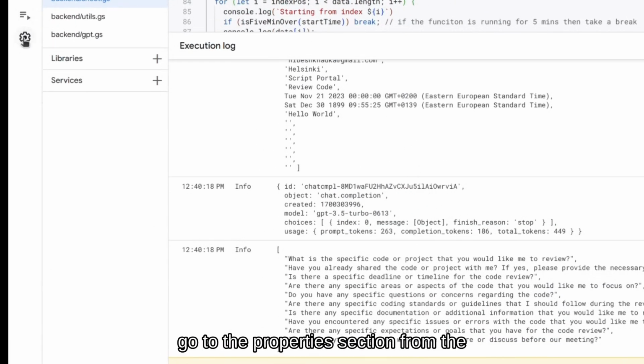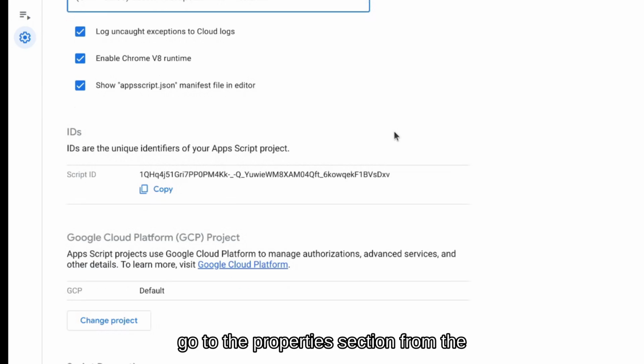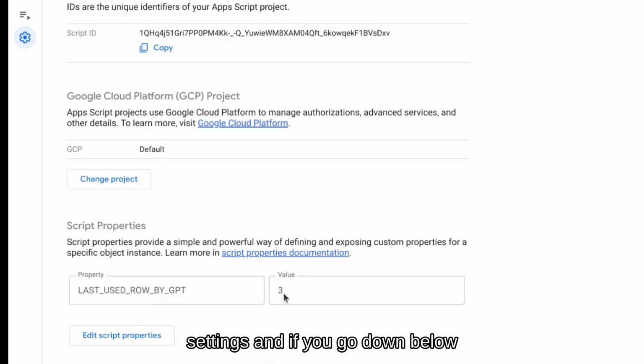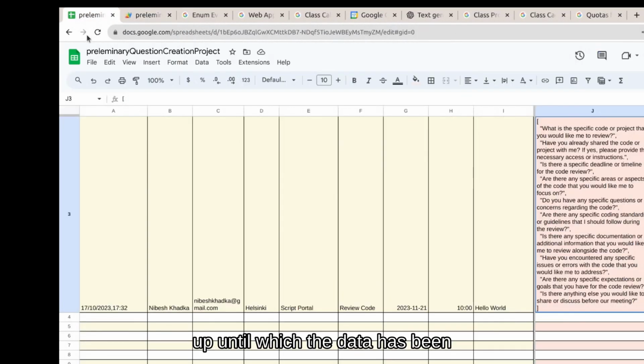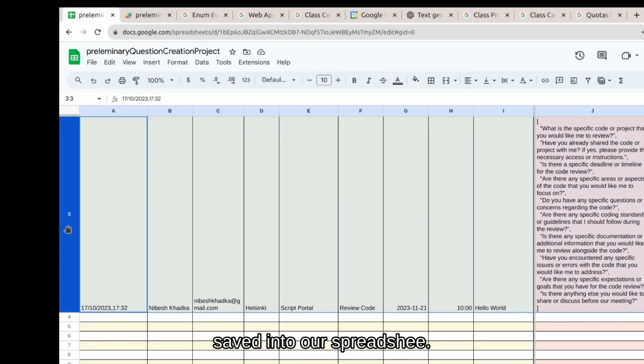Now let's go to the properties section from the settings, and if you go down below, you can see the script properties section, and the property named last used row by GPT has the value of 3, which is the last row up until which the data has been saved into our spreadsheet. On the next call, the GPT will run from row 4 if there is any data. I hope this was clear.